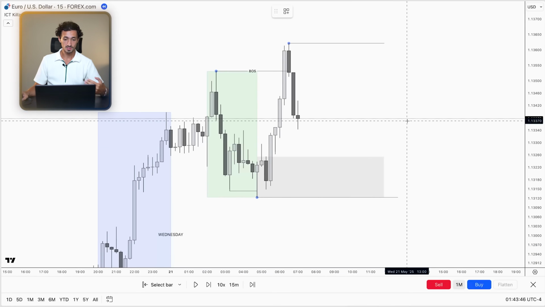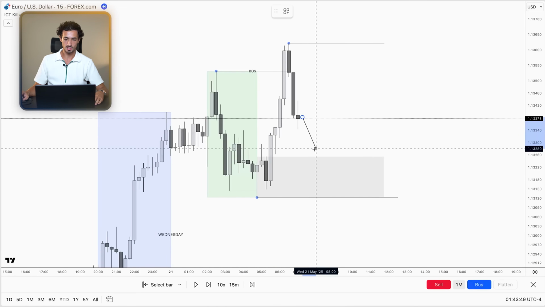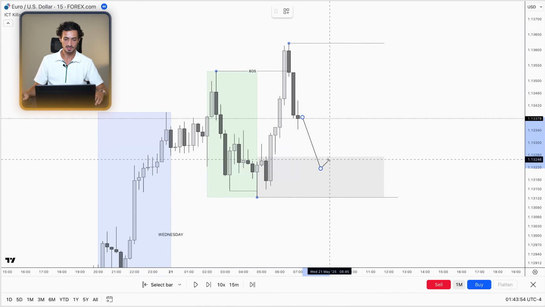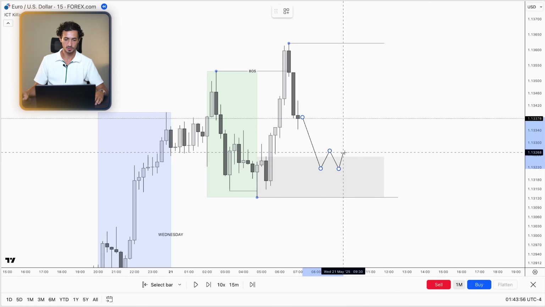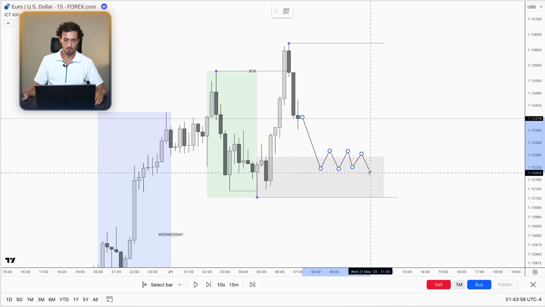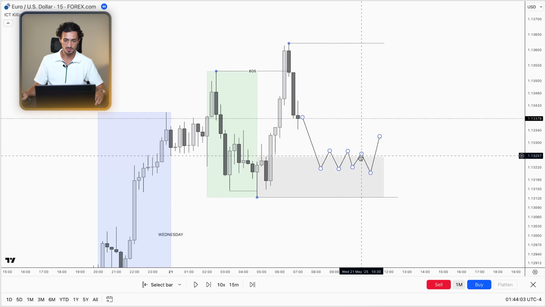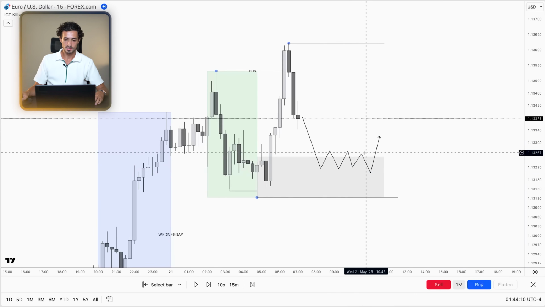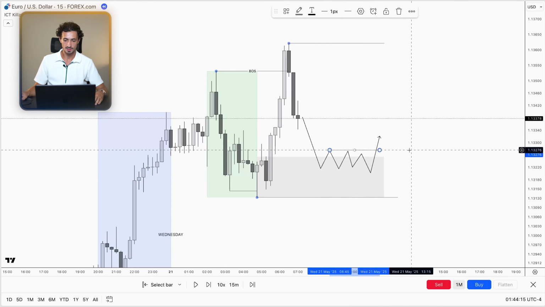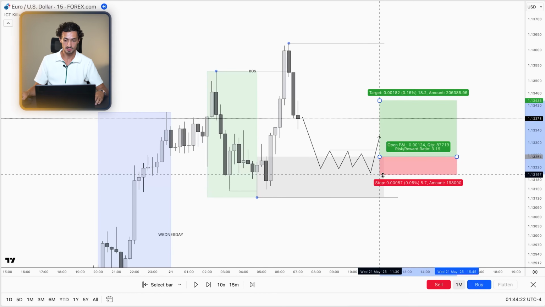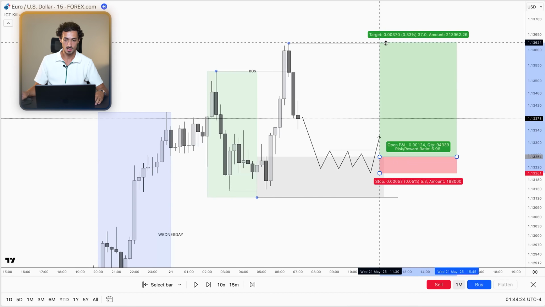So what I want to see approaching this level is price come into my area like this. And then I want to go down to a lower time frame because now I want to see a battle take place between supply and demand. And then at some point, I want to see a shift. I want to see price come into this level. I want to see the battle take place between supply and demand. And then I want to see demand come out on top by breaking out of the highs on a lower time frame. And then I want to simply buy from that level. Then I want to look at longing from this level. I can put my stops in here now, and I can just target this high.